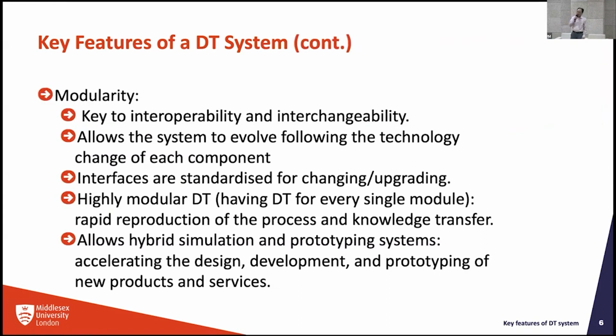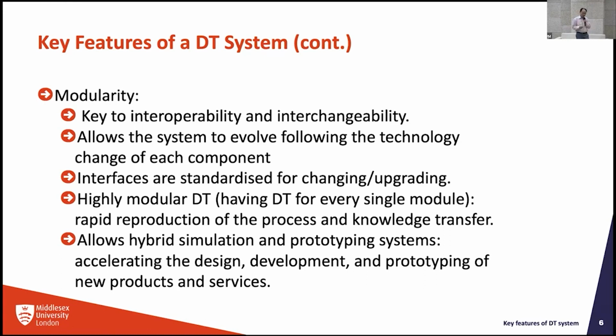Okay. So a feature of the digital twin is that it should have modularity properties. You need to have the ability to decompose the whole system into much smaller systems, so that you have a replica of all components of the system and you can allow the system to evolve. For example, if the technology changes in a certain thing, you can update that individually. You should also have interfaces between the components within the system so that you can easily interchange them. The more modular, the better you are at adapting to situations.